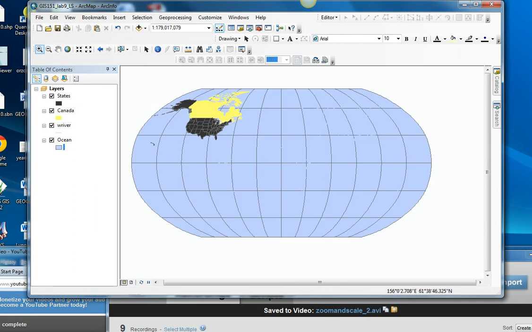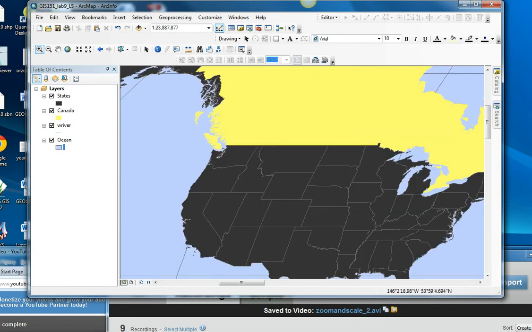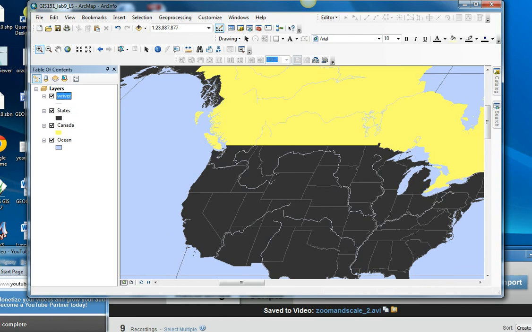I can zoom in on the United States and Canada, and I can put the rivers layer above those so that I can actually see them. I can change the name Wind Rivers to just rivers. I click this layer and then I'm able to type in the box. And that's important when I go to add a legend. Then I have legend titles that actually make sense.